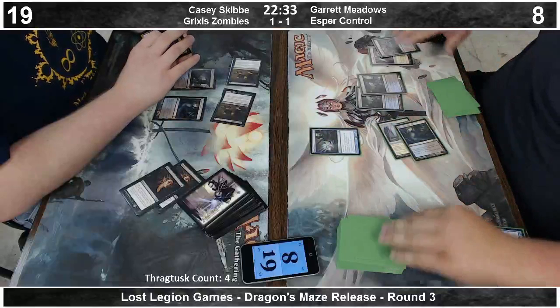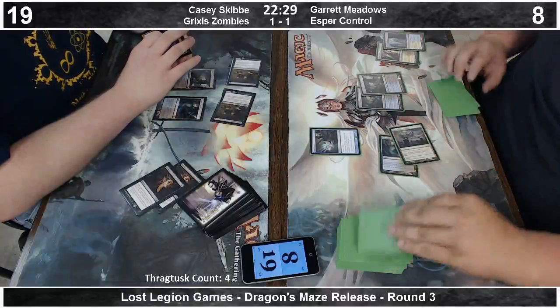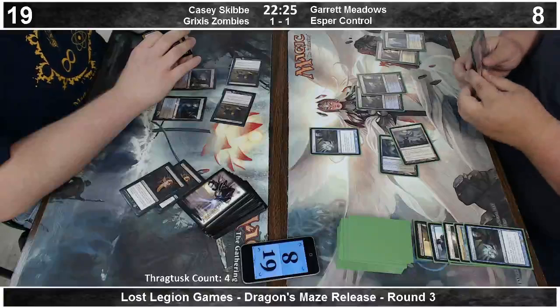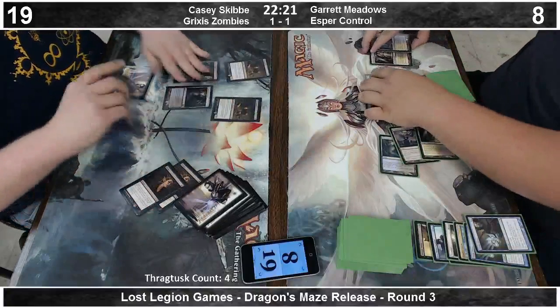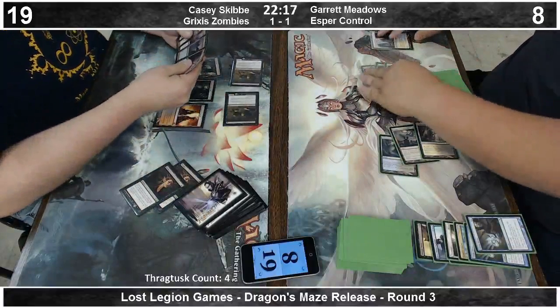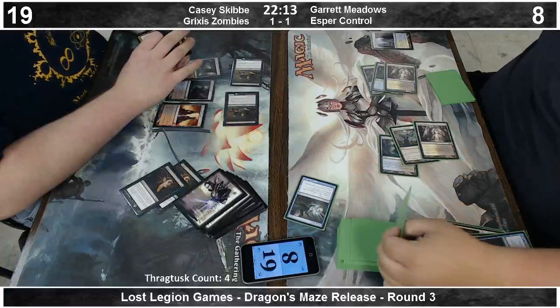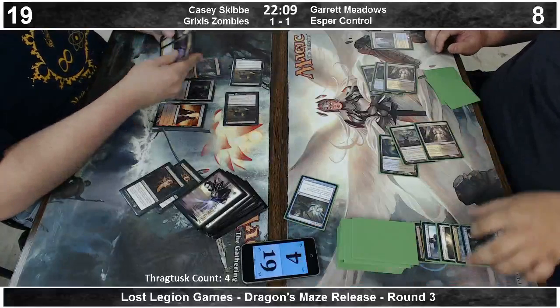Alright, and he is Think Twice. Yep. He's thinking about it. He wishes he had a Supreme Verdict. And Skibbe finds his red mana source. We're going to flash back Think Twice and pray for a Terminus. Nope. And down to 4.